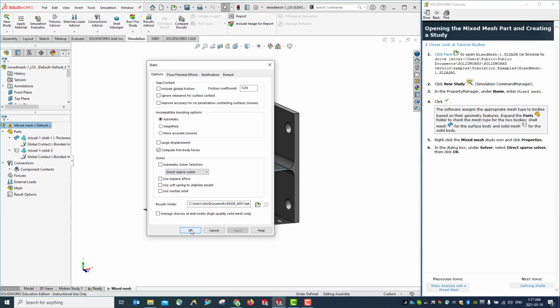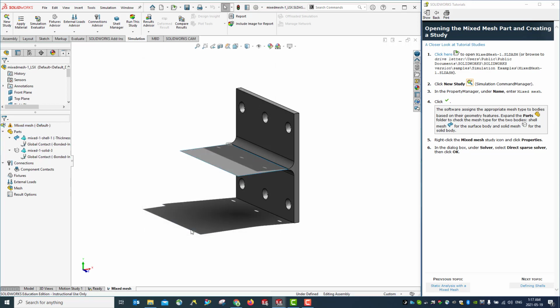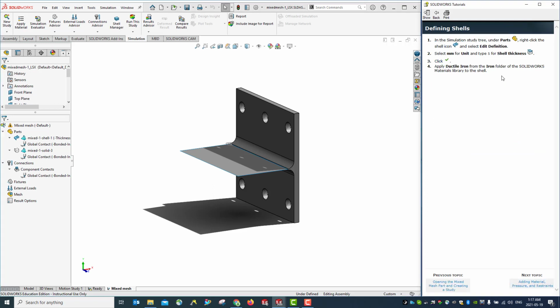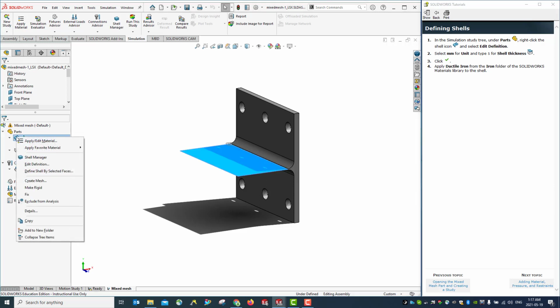Hit OK. All right. Then we will be able to add a definition of the shell in the simulation study tree under the parts. Right click the shell icon, and edit definition.